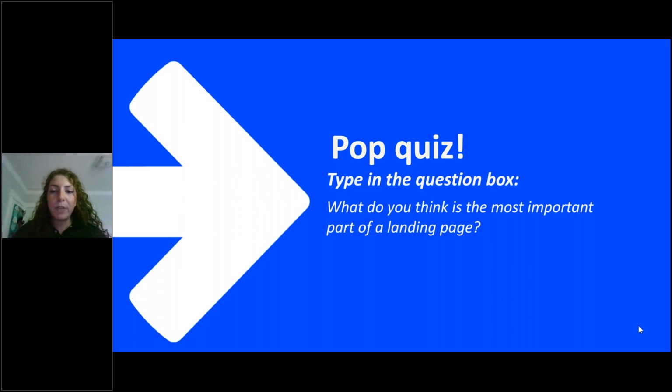Let's see, we have Bridget saying call to action, Lizzie saying the CTA, Colleen saying copy, Megan saying call to action, David saying outlining possible next steps for sure, Amanda saying including keywords for sure, Lane says the headline, definitely understandable. Let's see, Laura saying the consistent messaging for sure, some people saying the hook for sure, Amanda saying including some promotions, definitely important.